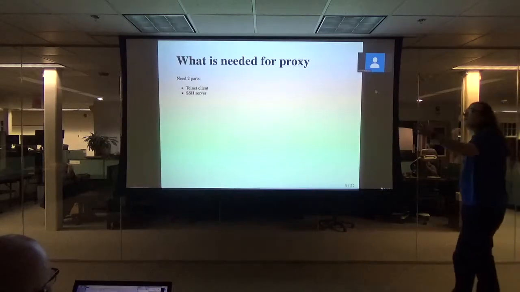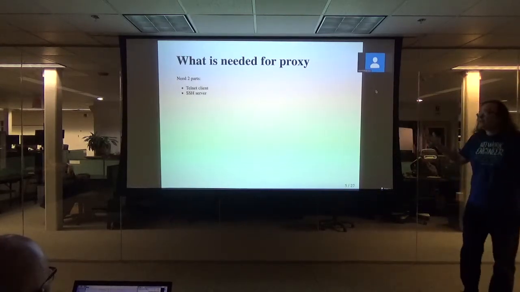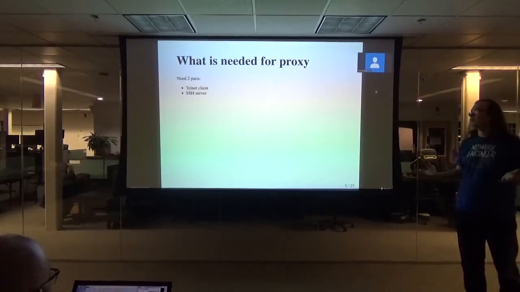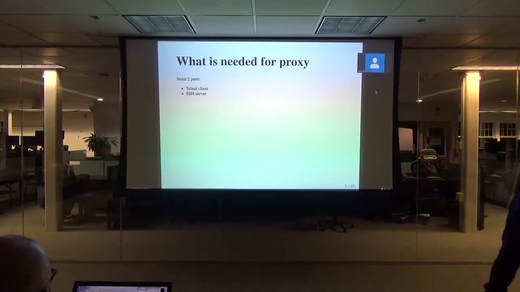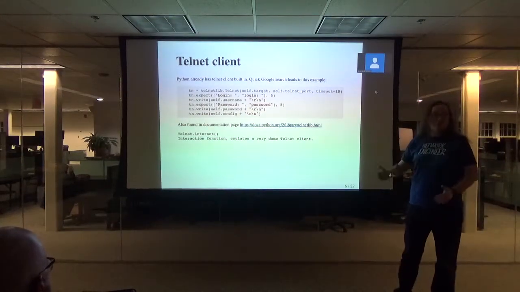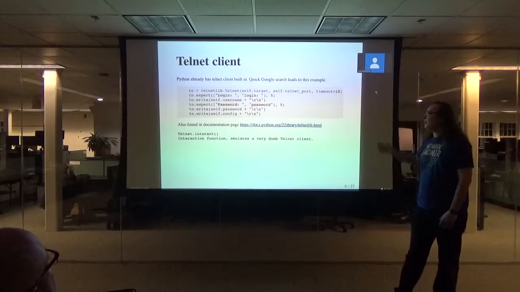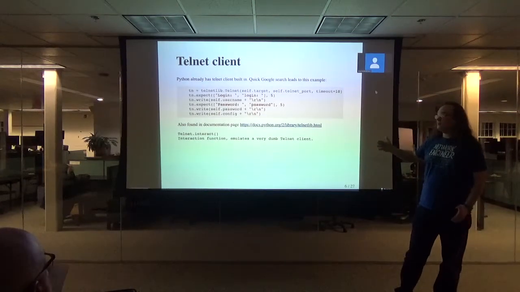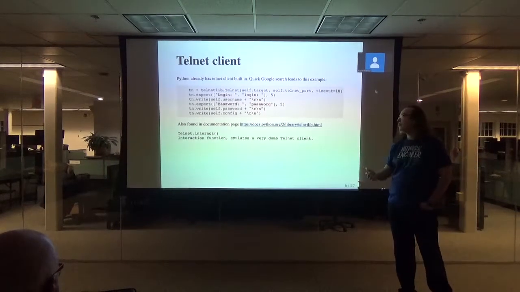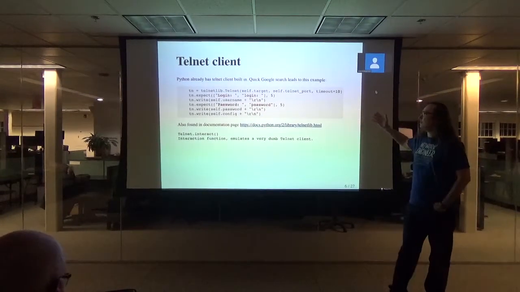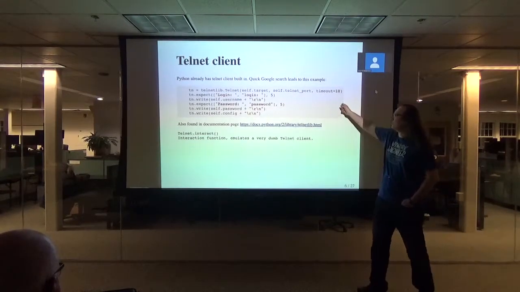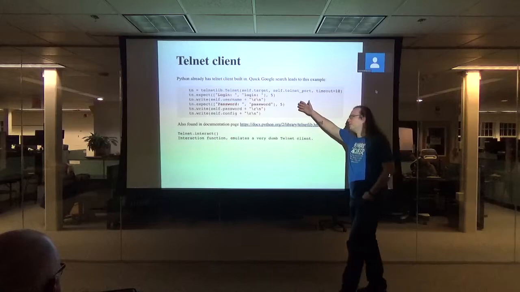So now about the proxy. What do I need? I need 2 parts really: telnet client and SSH server. Right? So that's what I'm going to write, and I somehow need to tie them together. How? I don't know yet. So quick Google search, just Python telnet client. There is a telnetlib within Python. That's a standard library. And just searching around, I found some class, I just saw this fragment of text.